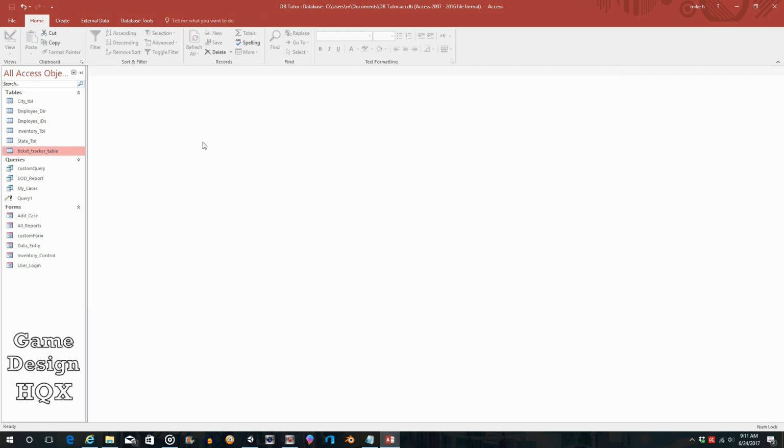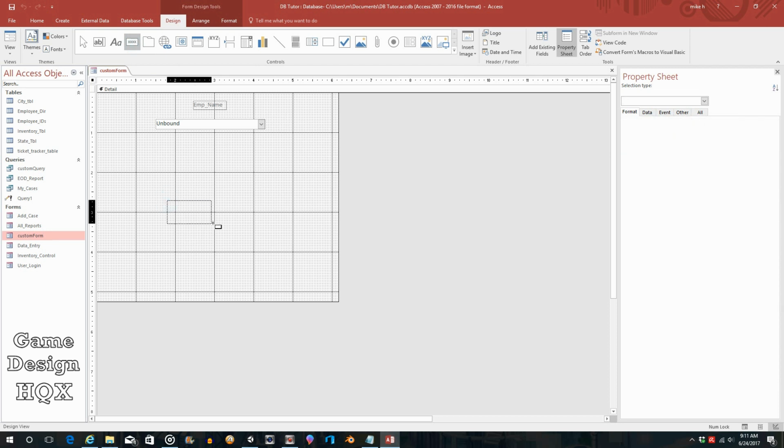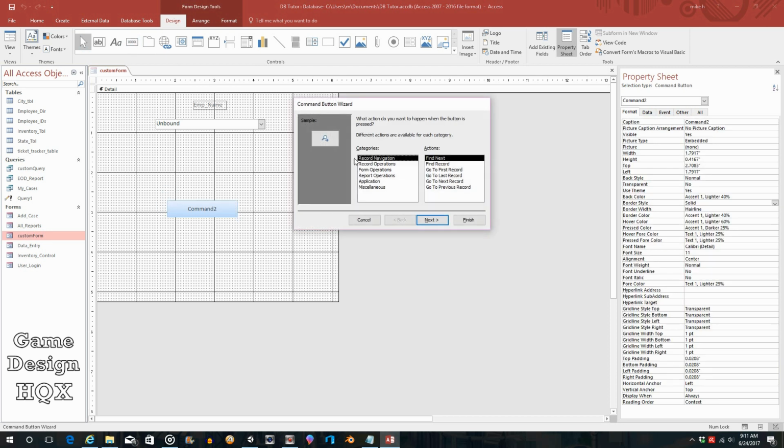We'll close it. So now you have a linkage between the query and the ticket tracker, the form and the employee directory, but not between the form and the query, because like I said, you really can't do that until you have a query. So let's go back to our form. So custom form, design view. And now we're just going to add a button. And I don't think I usually use the automated wizard, but we will this time. So miscellaneous, run query, because I believe I already showed you how to do that manually.